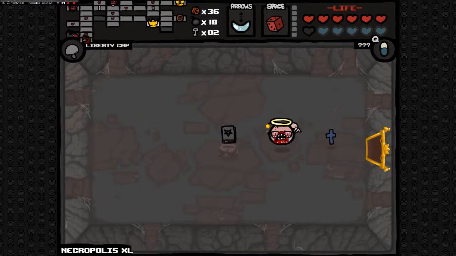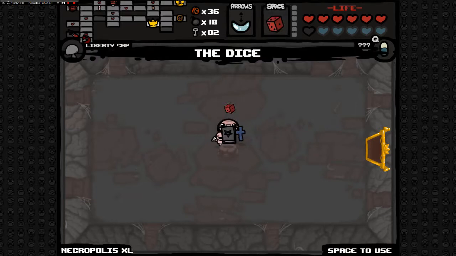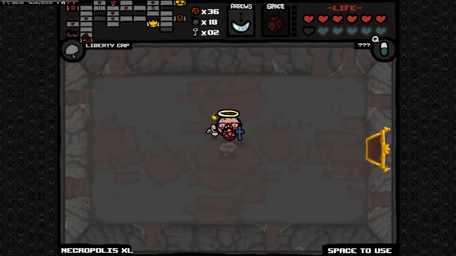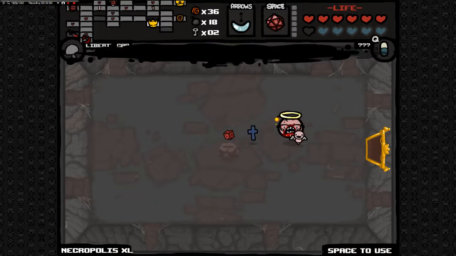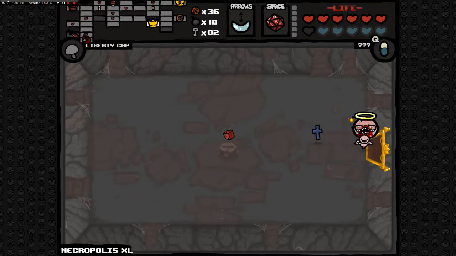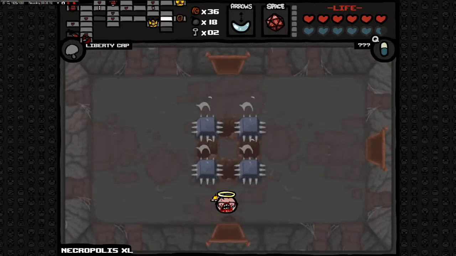And we've got the Book of Belial. Nothing else on the floor to reroll right now. As much as I like it. D20. No, we have an arcade. Oh, I cleared out so many rooms already though. Alright. I gotta do this. I haven't had a good chance to do this. And I got 36 coins, which is a fair amount.